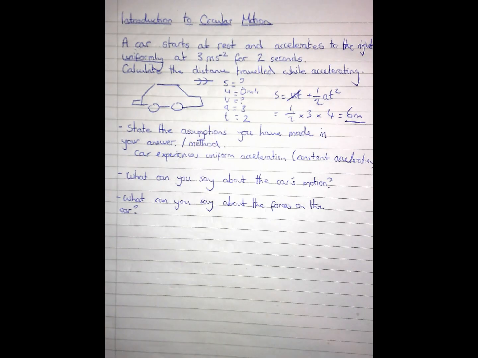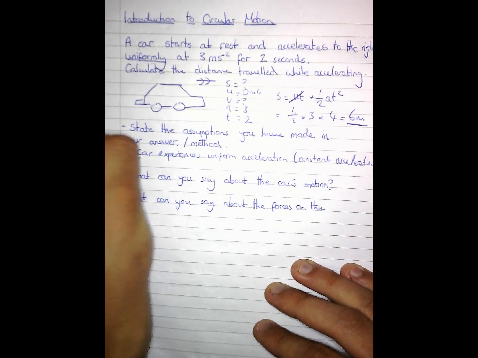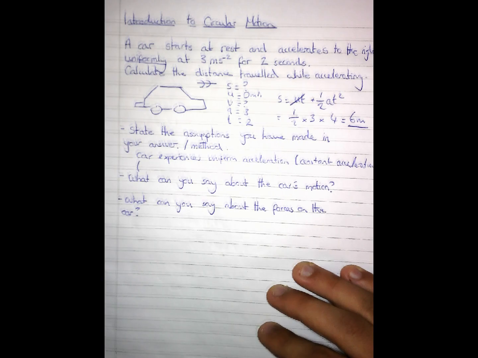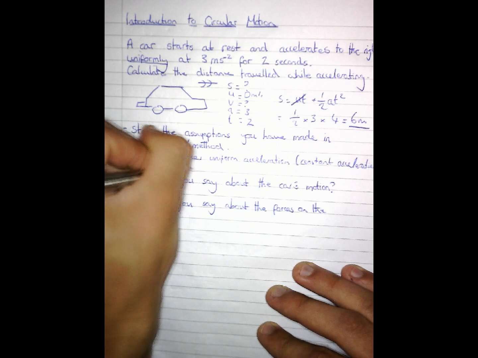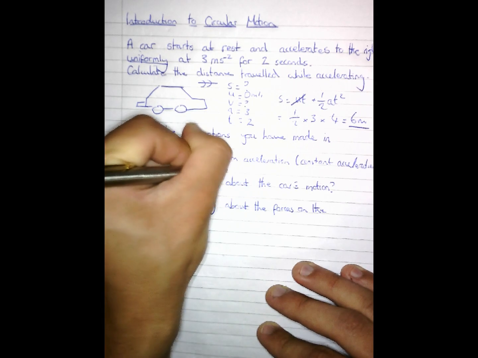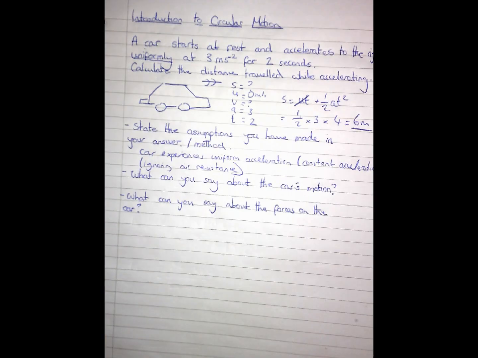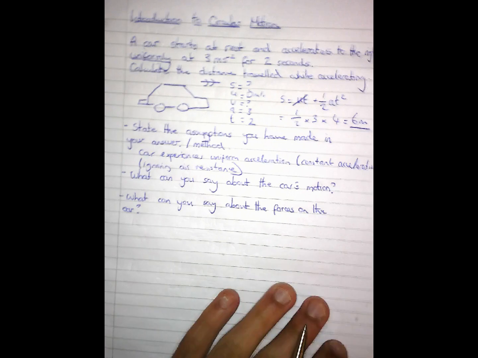What that's saying is the acceleration for that whole length of time has been 3 meters per second squared, and it hasn't changed. And the assumption that links to that is, well, what is likely to cause a change in the acceleration? It's going to be something like air resistance. So in this question, we could say another assumption that links to the fact that it is uniformly accelerating is you're ignoring air resistance. Standard thing for SUVAT problems. Is it sensible to ignore air resistance in this case? We're dealing with low velocities, so it's not a horrendous assumption to make. The higher the velocity, the greater impact air resistance is going to have.